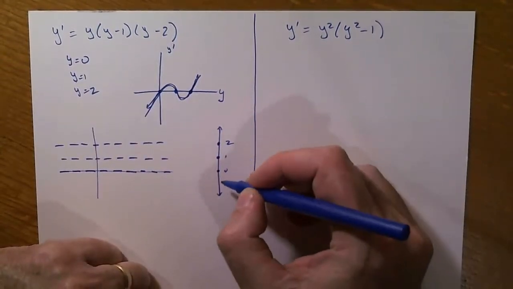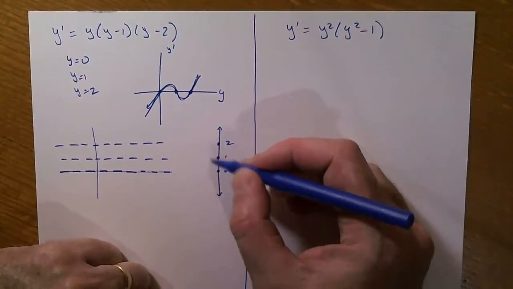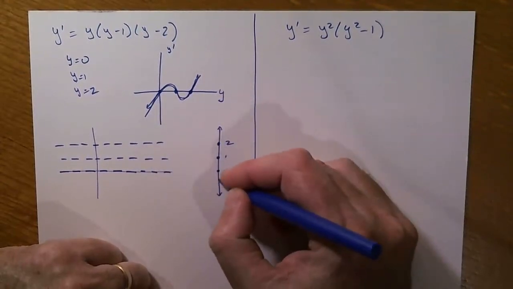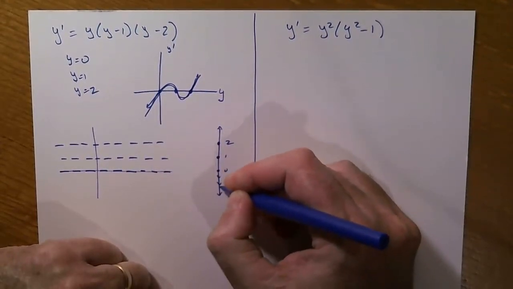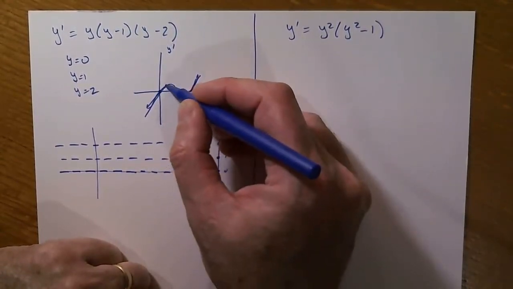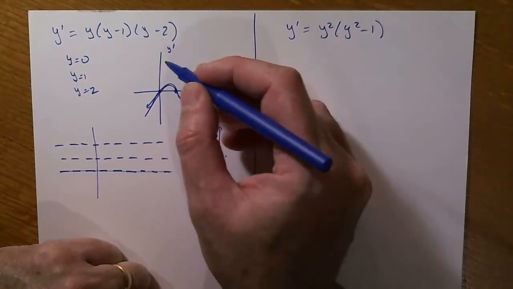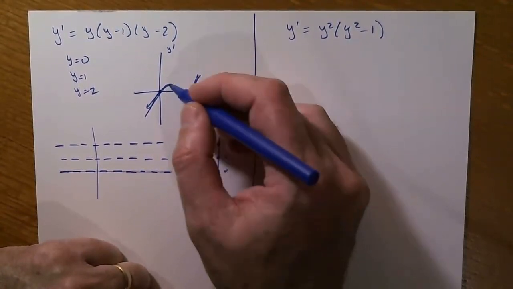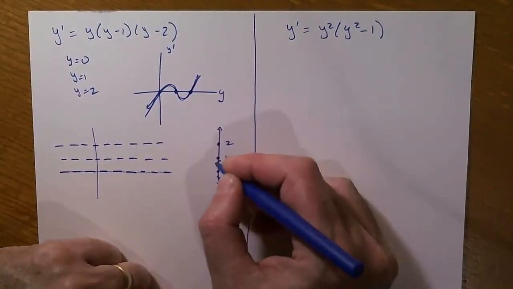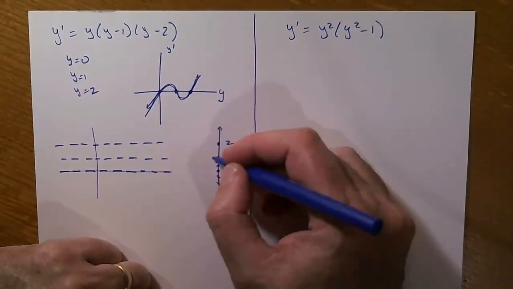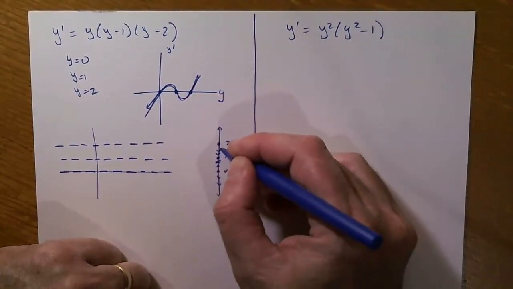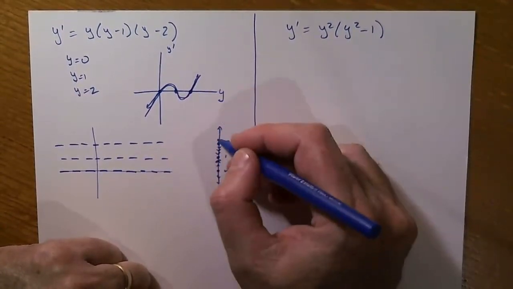And then it's just a matter of what's going on in between. Well, I can see here when y is less than 0, y prime is less than 0. So that means things are headed downhill. So we put little arrows pointing down on this part. Likewise then, between 0 and 1, I see that y prime is positive. Remember, the heights here are telling you the slope of the solution. So the slope of the solution is positive between 0 and 1, so I got little arrows pointing upward here. And then between 1 and 2, the y primes are negative, so the slope is negative. So I got arrows pointing down here and then positive up there.